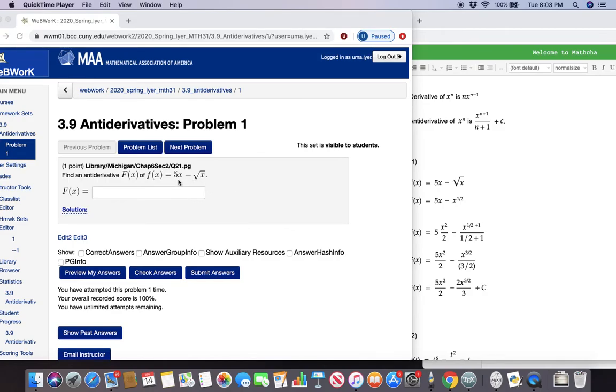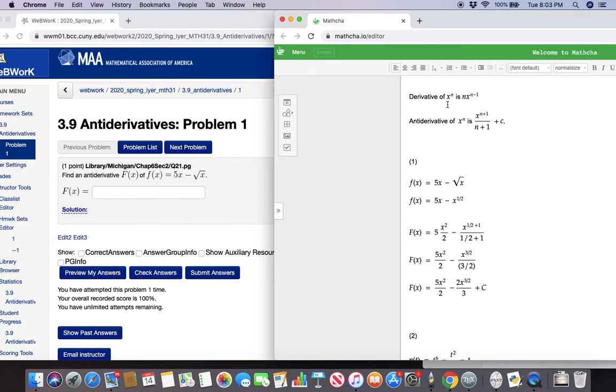So this question has powers of x. Let us address that. The derivative of x to the power n is n x to the power n minus 1. Notice what it is doing: n is being multiplied and the power reduces by 1. Whereas for the antiderivative, instead of multiplying, you are dividing. Dividing by what? Increase the power of n and divide by the new power. And don't forget, the general antiderivative gets a plus c.